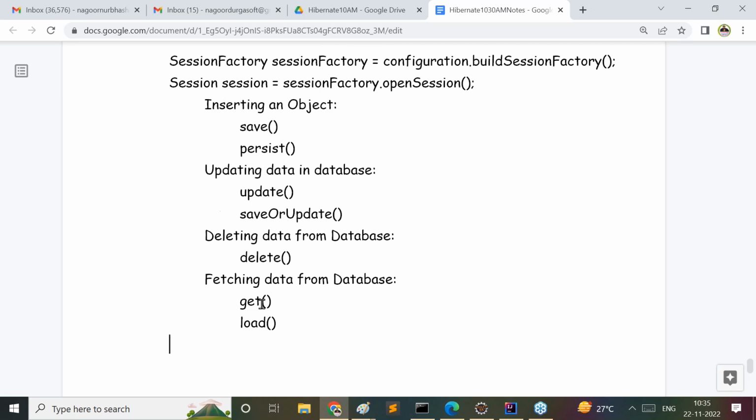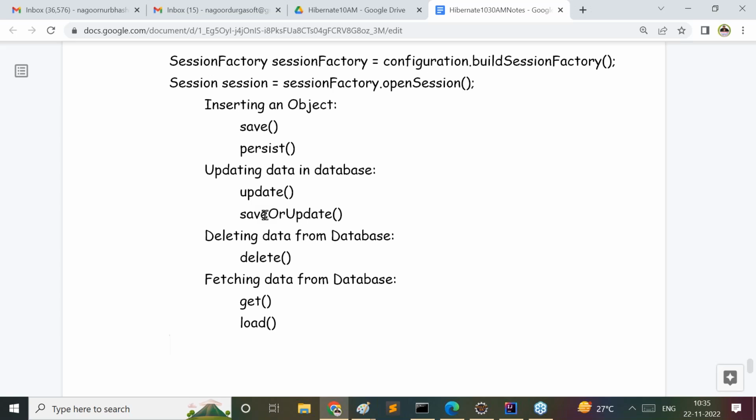So inside the session, these many methods are available to get the data. Yes, clear? There is also the getCurrentSession method. We'll discuss that later. Don't worry about this. First, understand the point here. Whatever points I'm asking, please try to give answers for them. Why? Because with these concepts only, we are going to prepare applications.